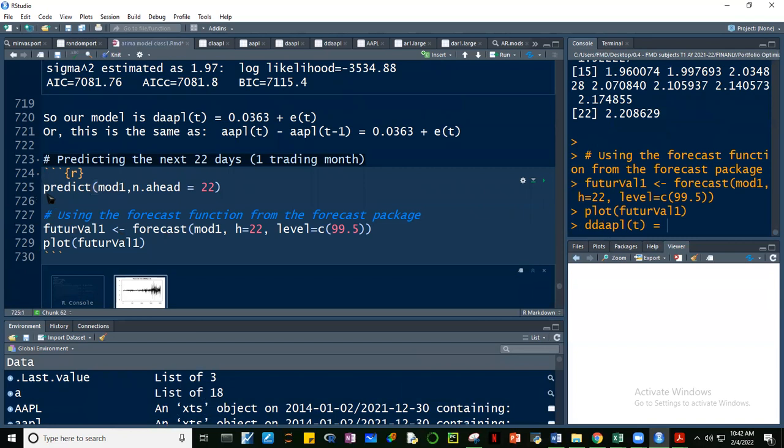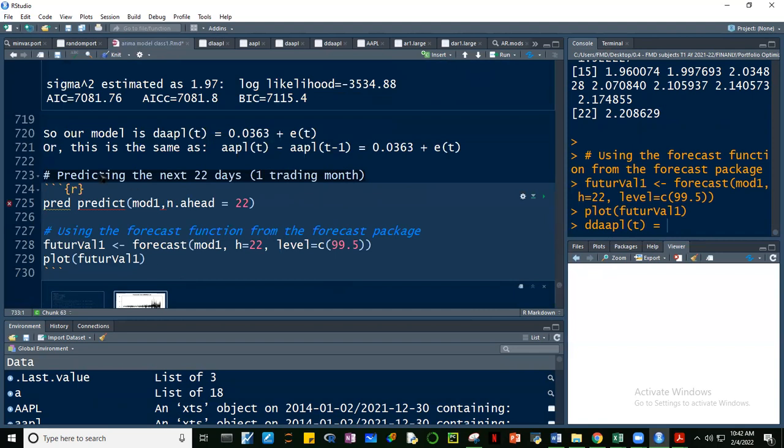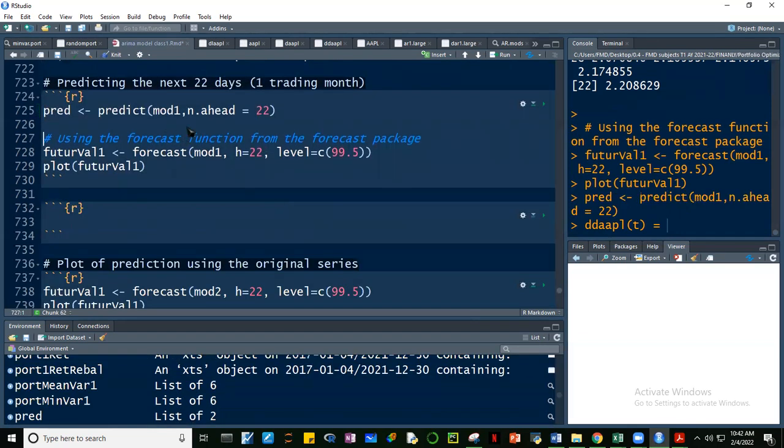So let's call this object pred. So nag-create tayo ng object na pred, no?